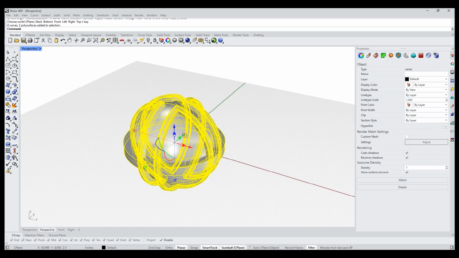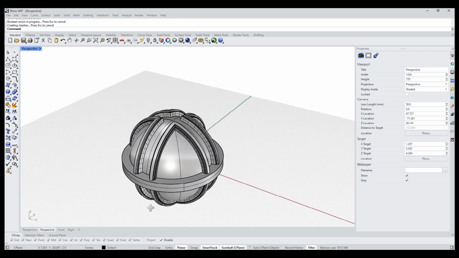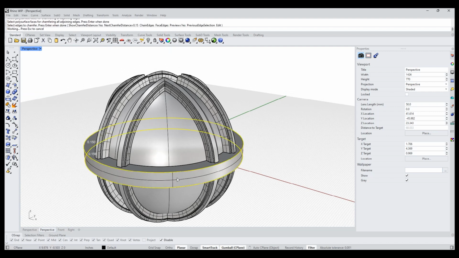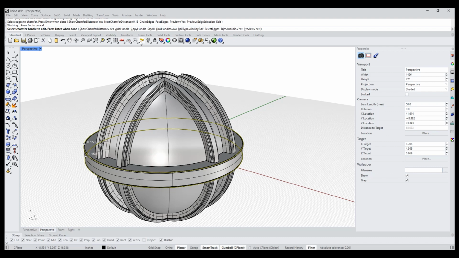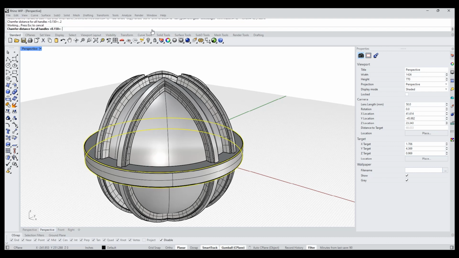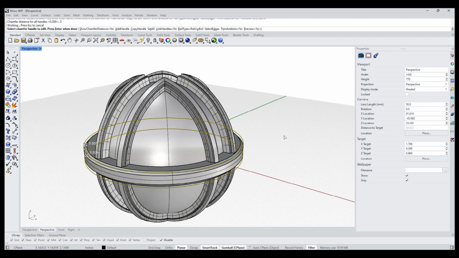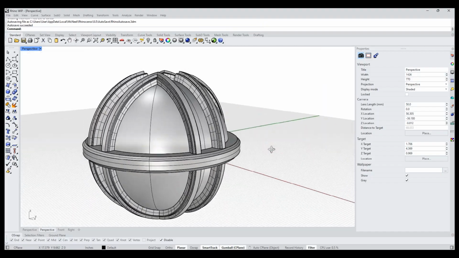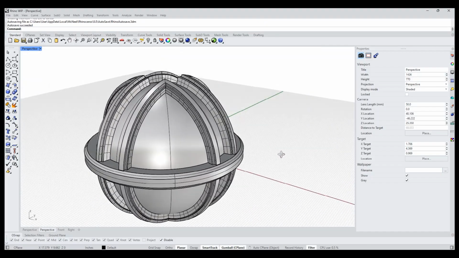I can Boolean this together, and then I can use chamfer face. I like this face edges option because let's go a little bit bigger. Because it gets everything in one shot, so for detailing and stuff like this, it starts getting really cool.